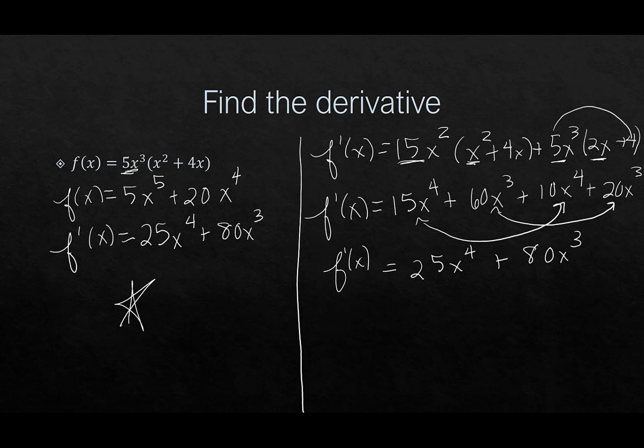But if I get something that I can't multiply out and I can't write another way, then I'm going to have to go back to the product rule. The hard part is deciding what you're supposed to do when, but the good part is it shouldn't really matter. You should get the same answer in the end.